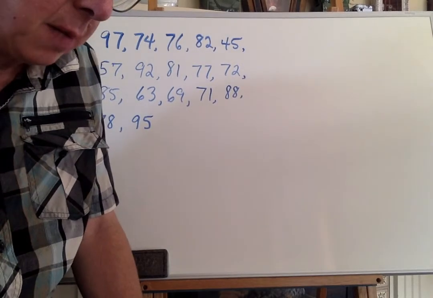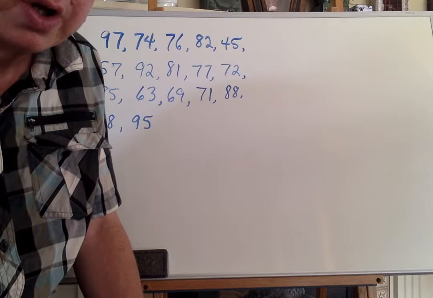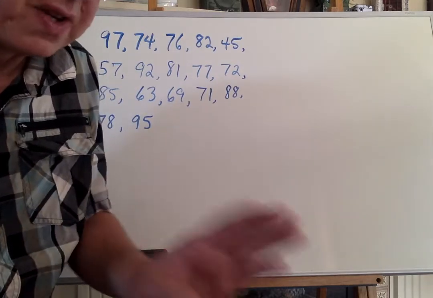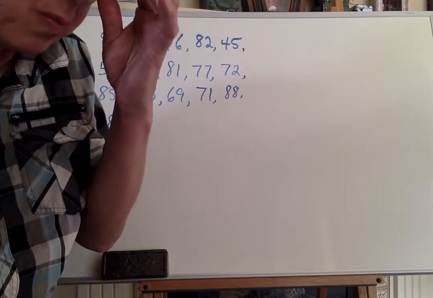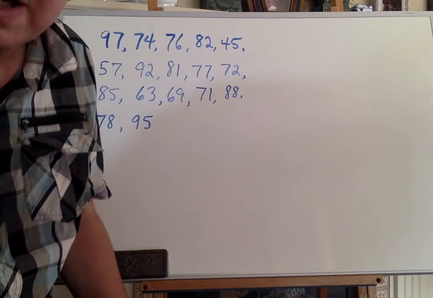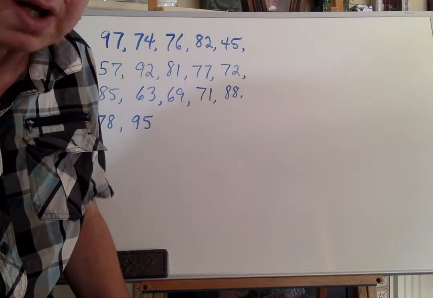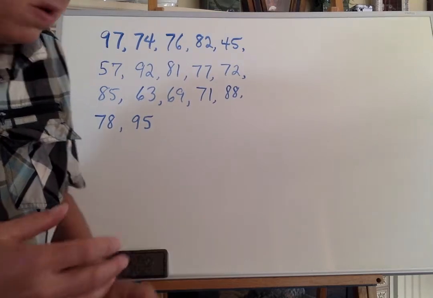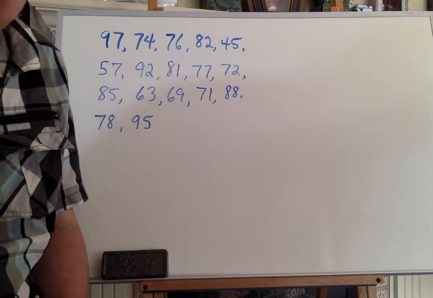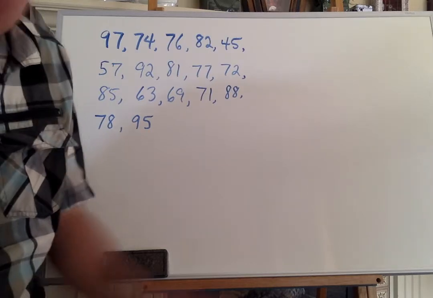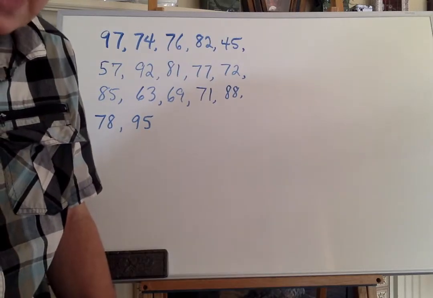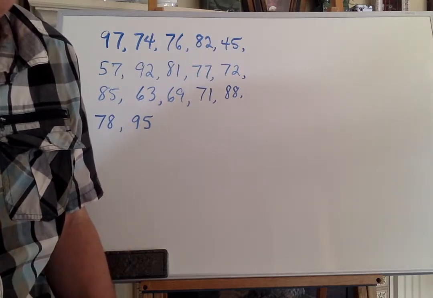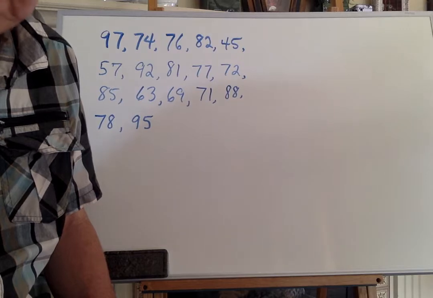Okay, we're back. I'm going to get us going on a new data set. We'll revisit the happiness data in a little bit when we talk about doing some graphs, but let's look at another set of numbers, a little bit different kinds of numbers. Let's just assume that this is a small class of statistics, maybe. They take an exam, and these are the scores on the exams, okay?